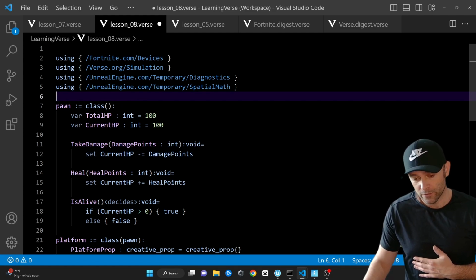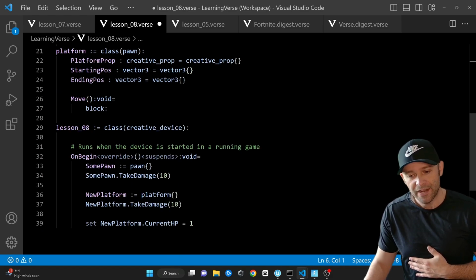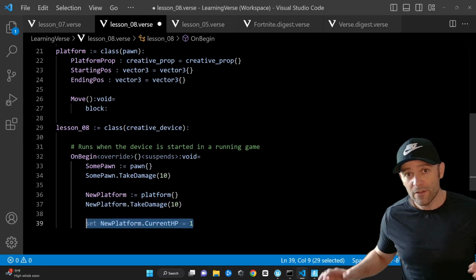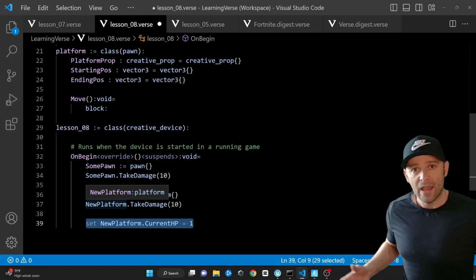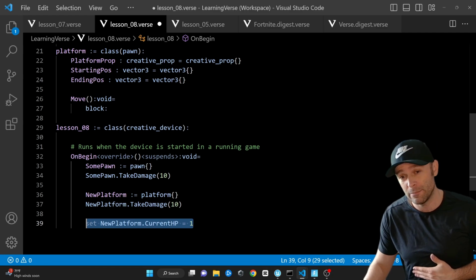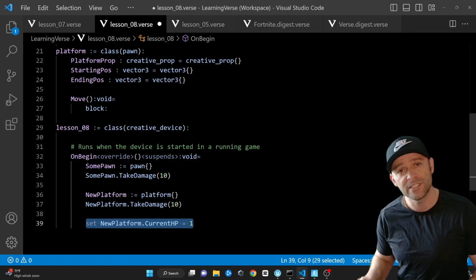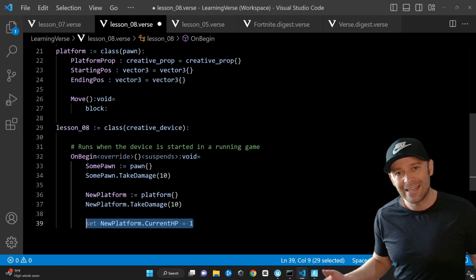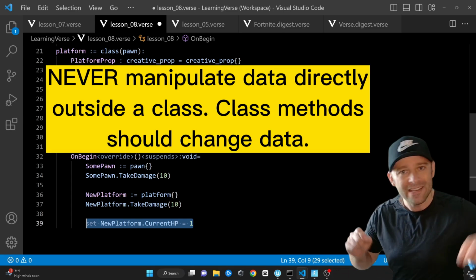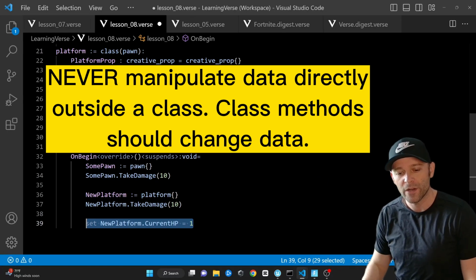The reason why this is not good is because imagine we have 50 code files, a team of 10, and everyone is working in the code, and all of a sudden everyone just starts changing our data. Now we have no idea what's happening and where, and when we have bugs, who knows where it's coming from? This could have been changed 100 times. This is really bad. We need to employ what's called data encapsulation. And that's going to protect our data from bad things happening. We want everything that changes data to happen inside of our class. We do not want outside influences changing our data. We want to control it.